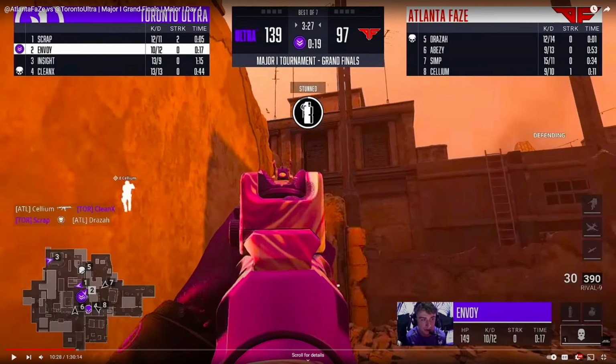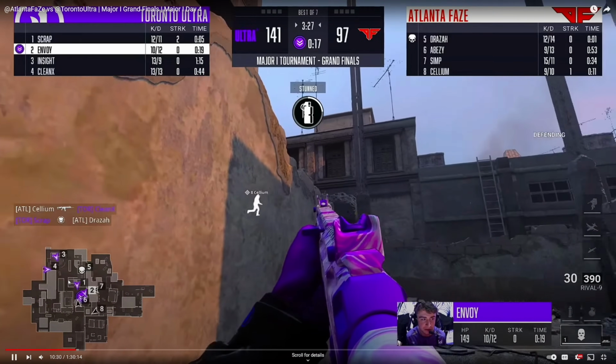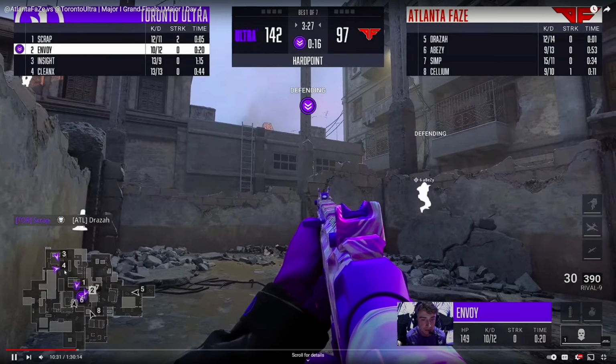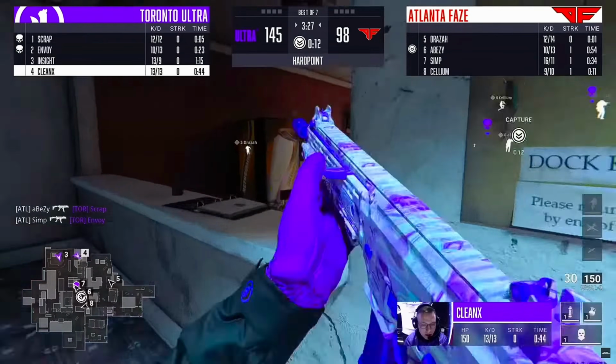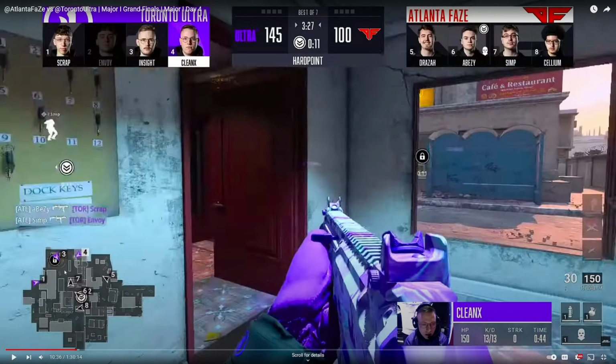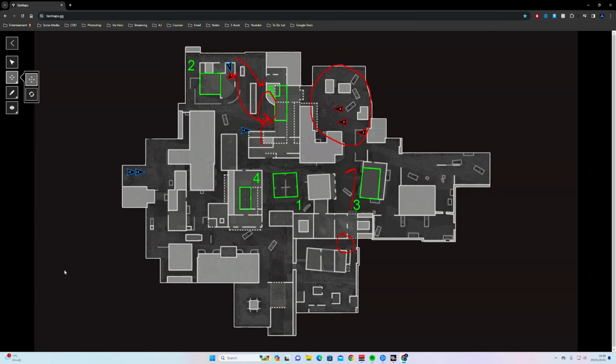Goes through. Scrap gets another kill. Now you can see the ARs of Toronto. They're set up at P2. This is perfect. This is a perfect hold for Toronto Ultra. Really good P1. They give the rest of the time to FaZe, but it doesn't matter. Now, do you remember what I said earlier? You don't want to be trapped in this area, okay? You don't want to be trapped in the P2 area.